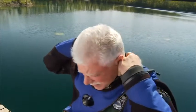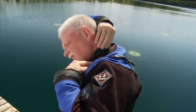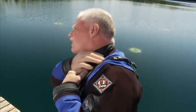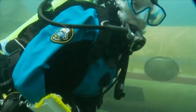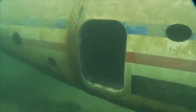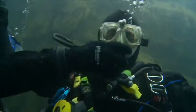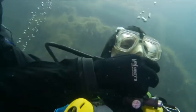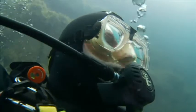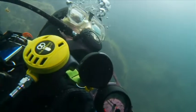To prevent this problem, ensure that the size of the suit around the neck is appropriate and that it does not exert pressure at the level of the carotid sinus, but rather lower down. The drop in blood pressure does not lead to any serious physiological effects unless the person has an underlying disease. However, if this occurs in a dangerous environment, it can cause injuries. Unless the diver is wearing a full face mask, becoming unconscious underwater is a serious emergency. A regulator can slip from the diver's mouth and he can drown. Neck seals should be cut to fit snugly and seal properly, but not be so tight that they put pressure on the carotid artery.